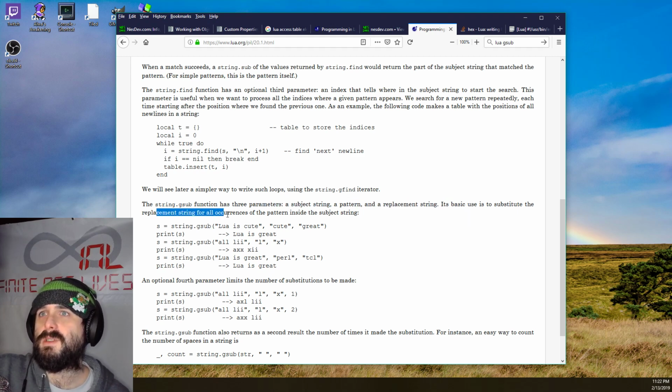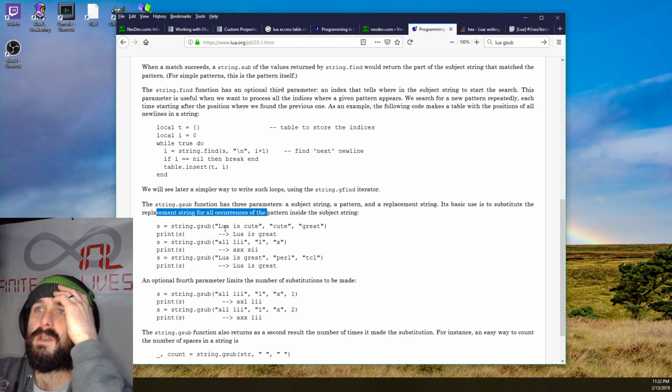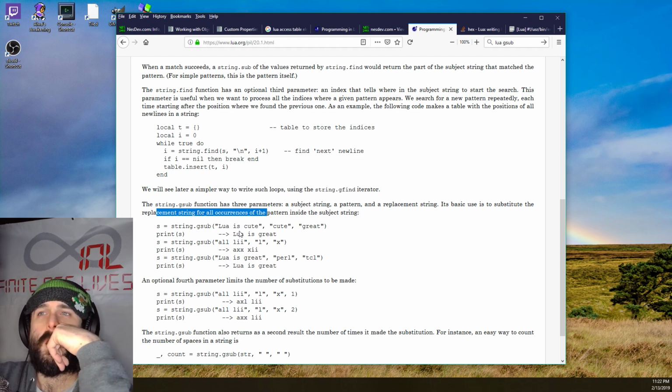Basically, you substitute a string for the pattern inside that string. So that's just substituting.